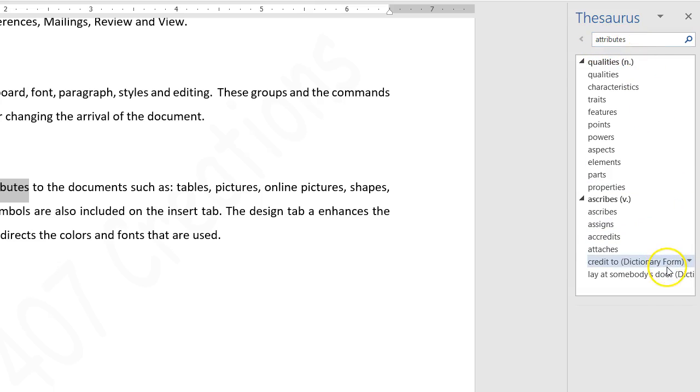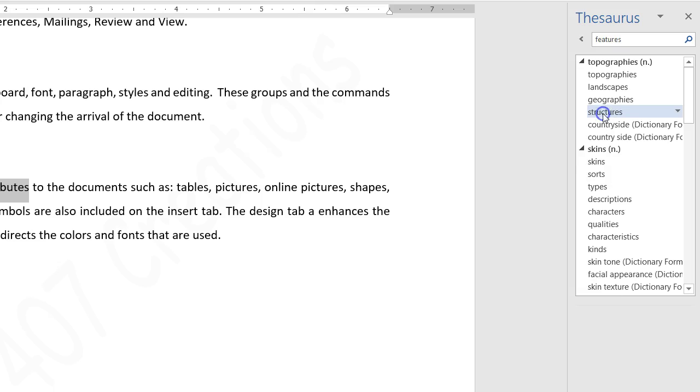And these are all different words, whether they're nouns or verbs or whatever kind of word it is. Additional attributes in ours is actually a noun. So we want to look at some sort of words that could be a noun in this instance. And it could be the word features. Features looks like a good word, or characteristics, or qualities. I'm going to go ahead and change attributes to features. But notice when I just click on the word features, all of a sudden features is the selected word, and it gives me all of the words that I can use to replace that.